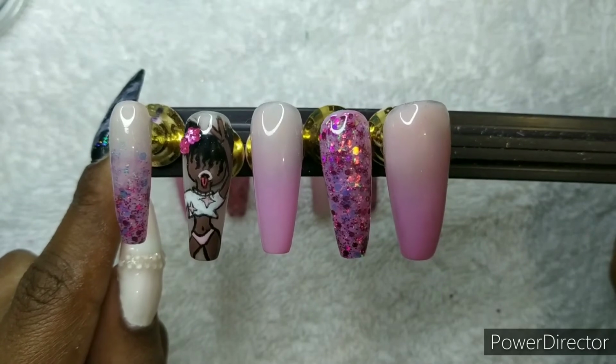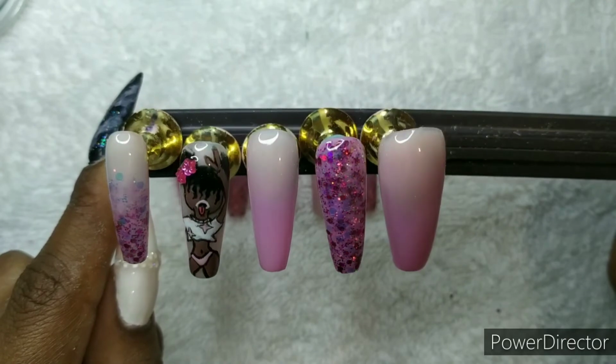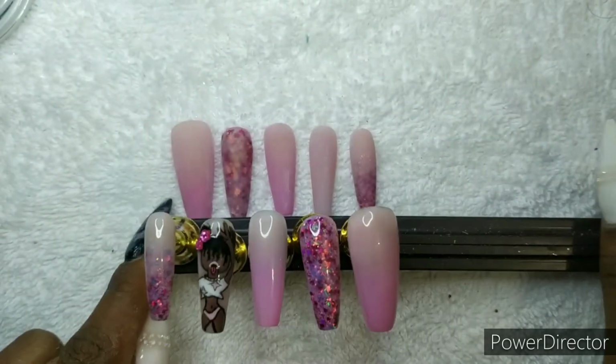And please, yes, I love this nail design. It's very girly, so if you are more girly, you will like this a lot.